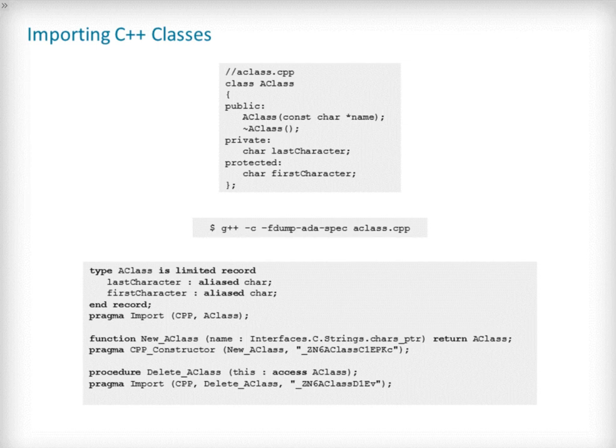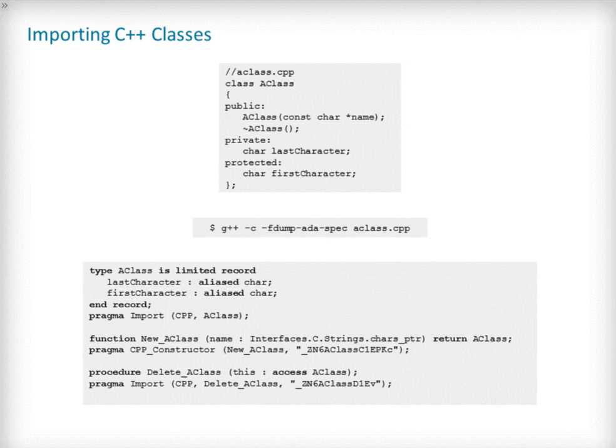The child utility packages of Interfaces.C have been synthesized to provide a consistent interfacing type model even for C++. The attributes of the A class are represented as Ada record elements in a limited record that is imported using the pragma import CPP convention. The delete A class destructor is imported by identifying the link name argument for the pragma import. This is safe to do as the link name was determined by G++ itself, which knows how the mangling is to be performed and therefore removes the possibility of error.